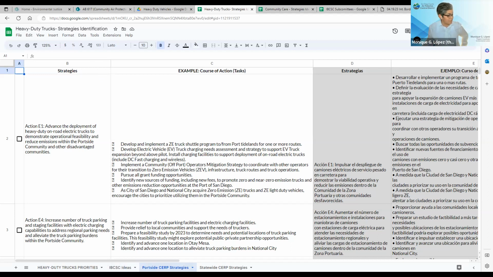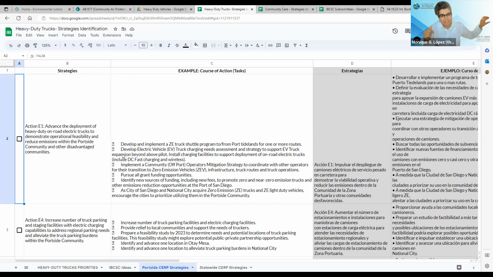So if you see the tab below right here, it says Portside SERP strategies. And there's a checkbox here that your subcommittee could check if you want to explore applying that to the International Border SERP.